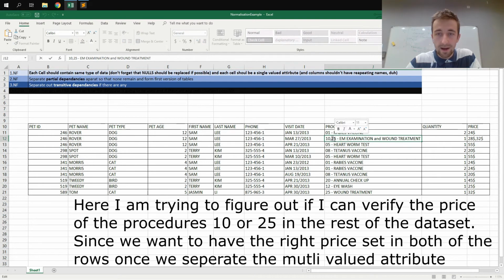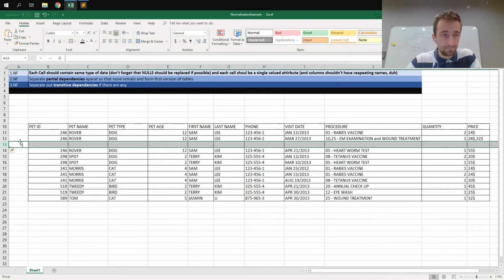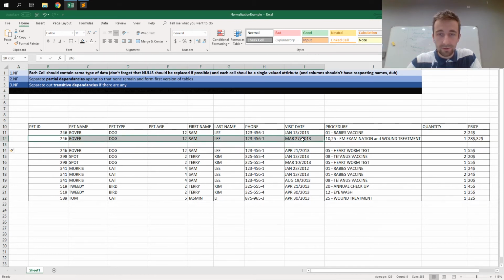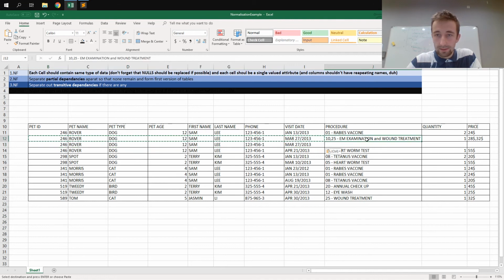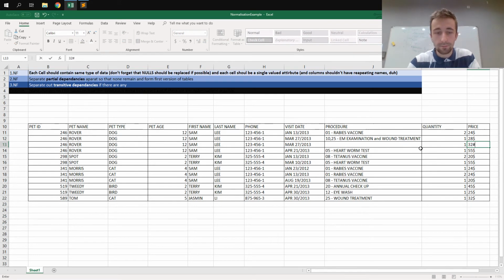So let me just make another row here. And I'm going to copy all the information. And yeah, quantity also. Now, as for the price, I'm just going to copy this part. So 30, 32, or I'm going to retype it here.